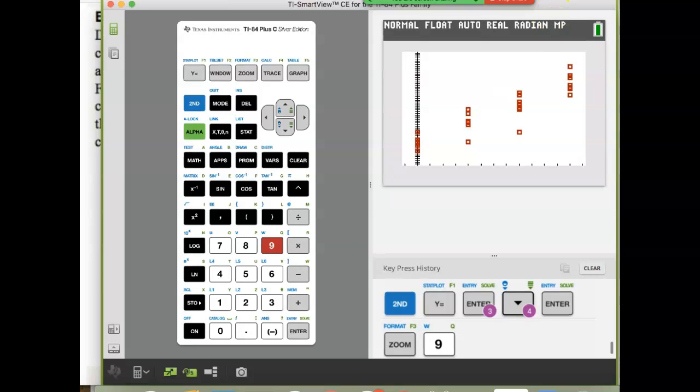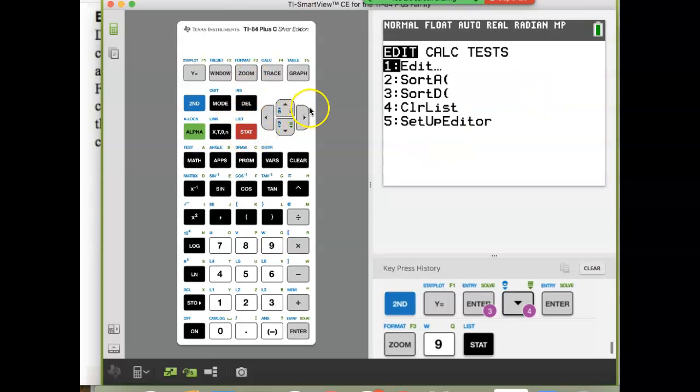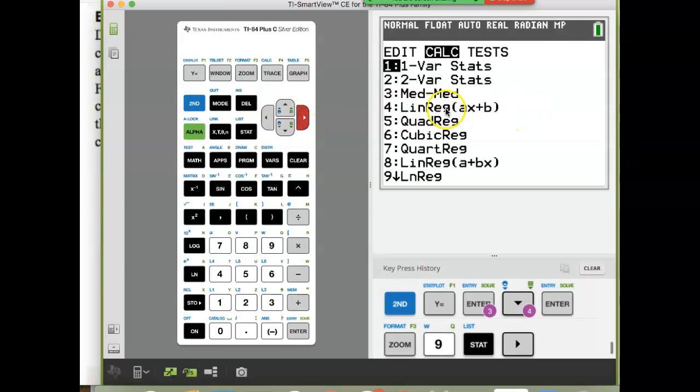I kind of went over this last time. It's the same way we find the correlation, right? So we're going to go to stat and then calc, and it's this lin-reg. Now, just to be consistent, they give you 2 options for lin-reg. They give you the 4th option there and the 8th option. And the one that we have in our notes, it's in the form of that 8th option, right? It's the A plus BX form. And it doesn't matter. They're the same thing. It's just in the 4th option, A would be the slope and B would be the y-intercept. But in the 8th option, it's written in the form that we took in our notes. So we might as well use that one, right? So choose the 8th option.